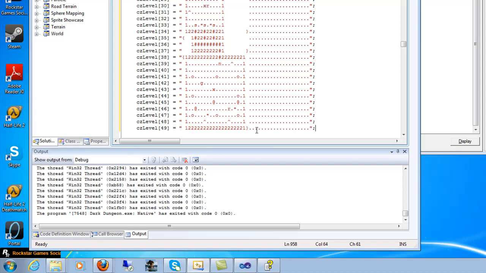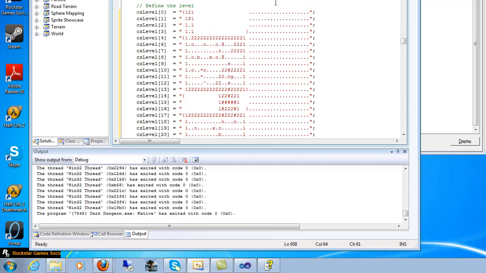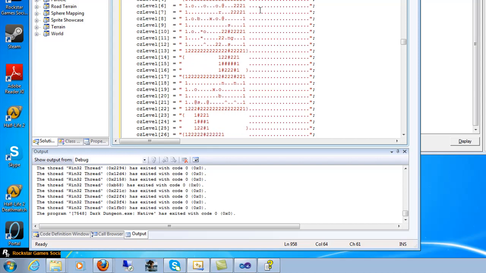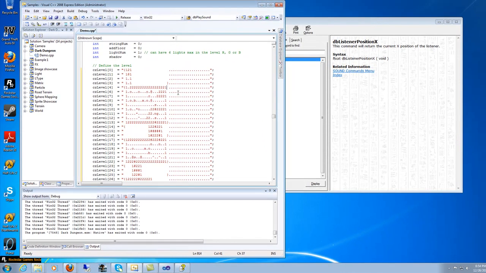Now it's not quite as large as the one I created, but you'll get an idea of the difference in its size. Now, those dots represent the floor, so I just stuck them in there. Just make sure that this line down here stays even with these, because this is 20 in length. I'll need another one in there.